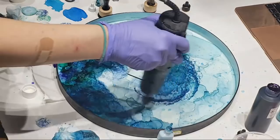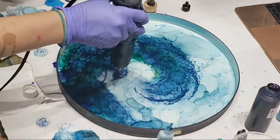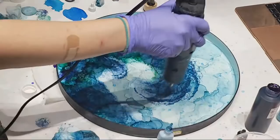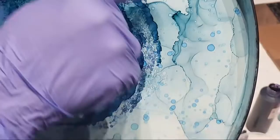I just want to make sure it's fully dry before adding any varnish or resin. Really loving these little bubbles out here.